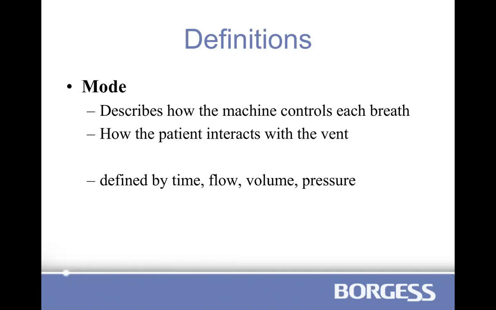So your goal is either going to be, I need to oxygenate this patient better, or I need to ventilate this patient better, or simply I need to support this patient because they don't have the mental capacity to protect their own airway. So understanding the modes of ventilation is twofold. One is how the machine interacts with the patient, and the other is how the patient interacts with the machine. All of these things go by basically four things: they're either by time, by flow, by volume, or by pressure.